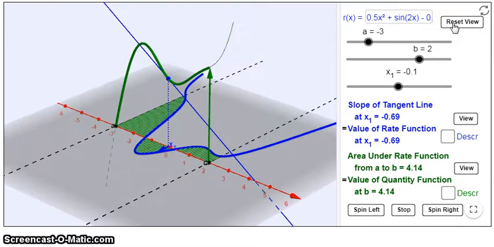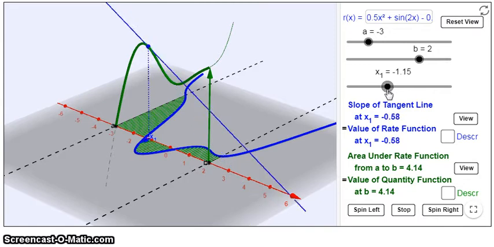Now let's put this together and see if we can figure out how this is going to work. So I have the same green graph, just shown in 3D here. I have my blue tangent line through the point, and you'll notice that there's a blue graph down below. This graph is plotting the values of the slope of the tangent line, and that graph, the blue graph, is called the derivative. It's the slope function of the green function.